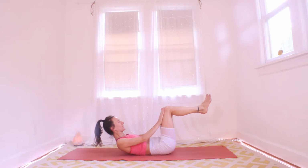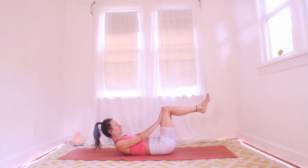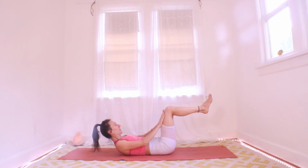And you're starting to press against your knees now, and your knees are pressing back against your hands. So hands press, knees press. And we're breathing right here, just letting the core and abs get fired up. So keep that breath going. Keep that effort.